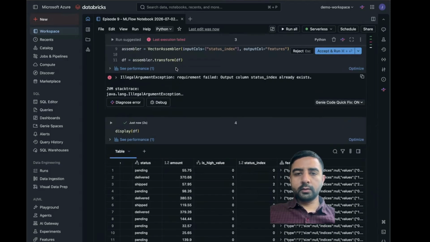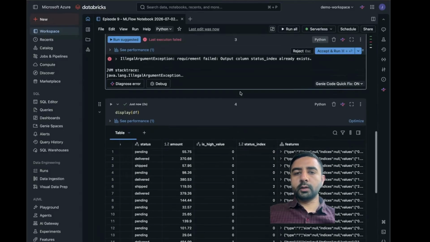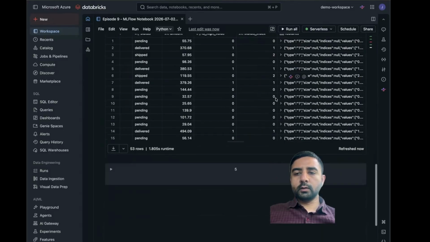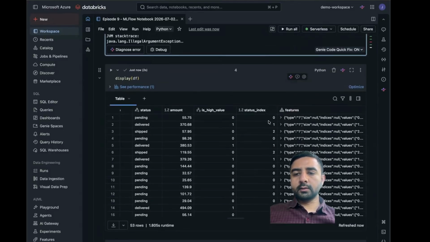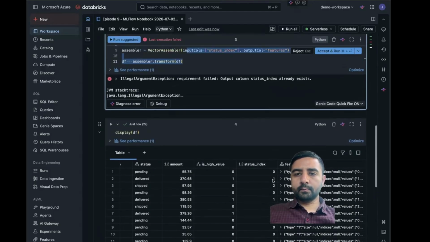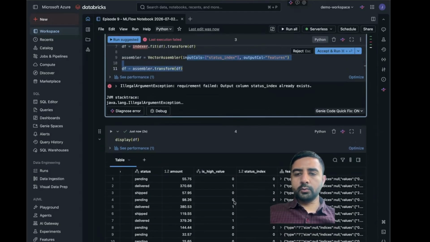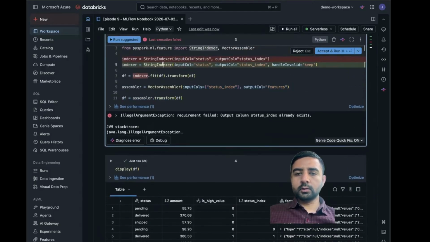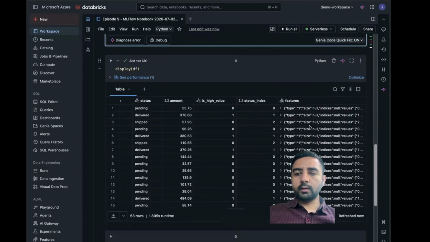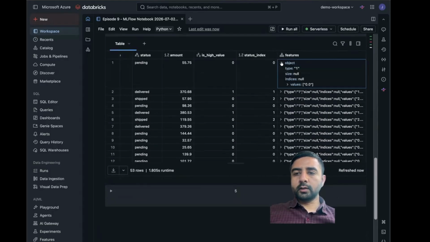So once you run this, it's giving me an error because I already ran this command. But once you run this command, you will see that a status index column will be created, and it is just going to create based on the string indexer, and then based on it, it's going to create a features column.